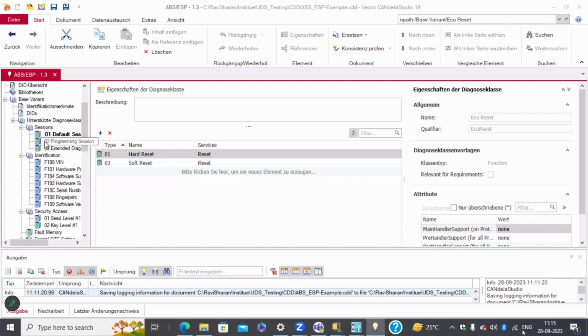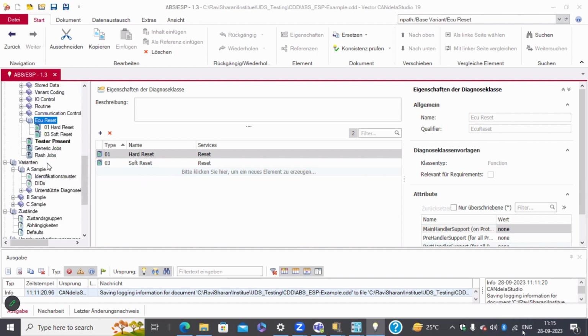My intent is just to show you that all this information is first implemented in the CDD file, and then this CDD file is used by the development team to develop the related diagnostic services and DIDs, and by the testing team for performing UDS testing.